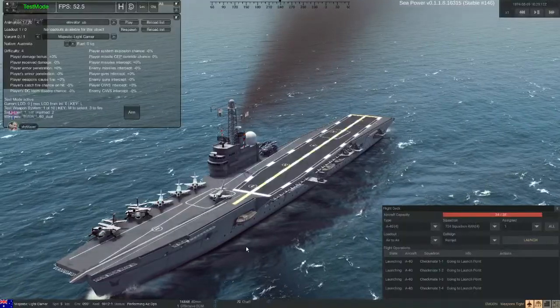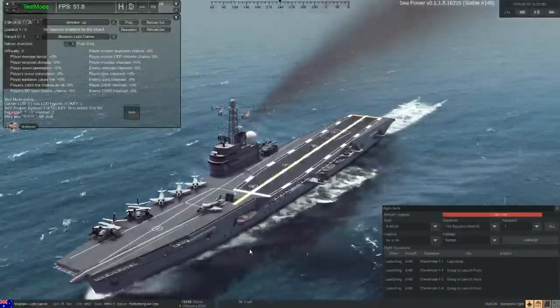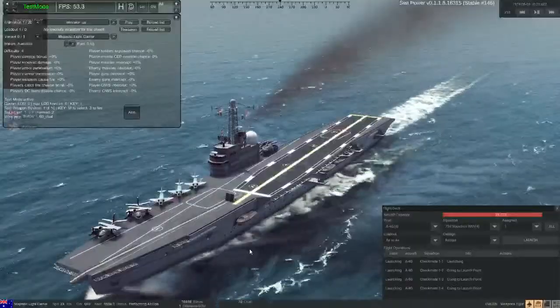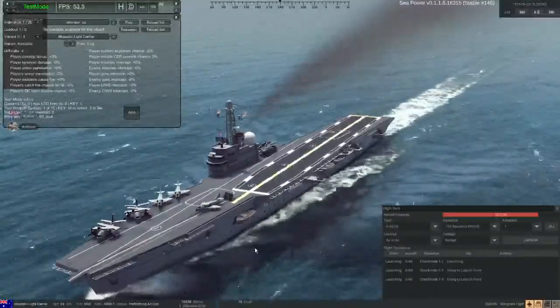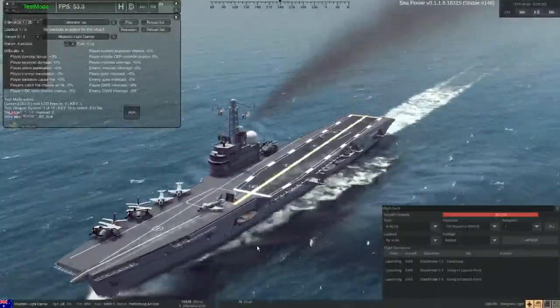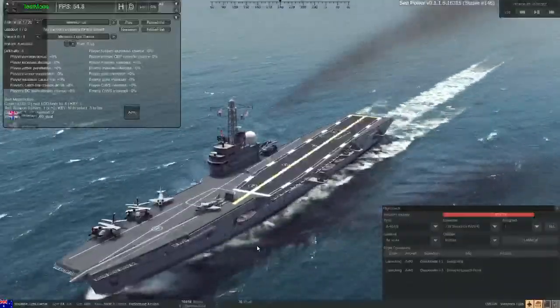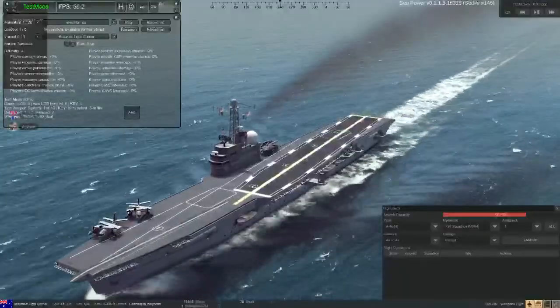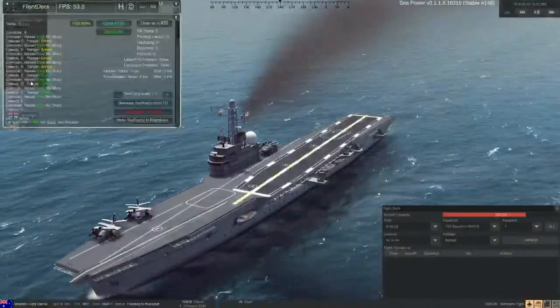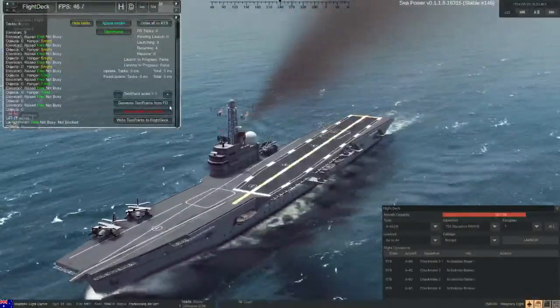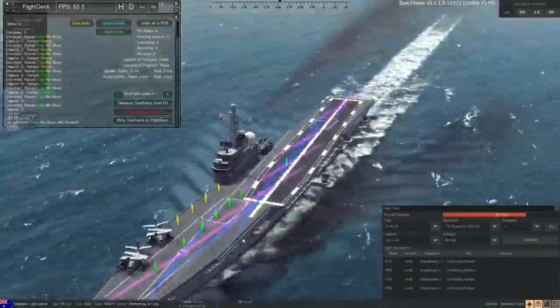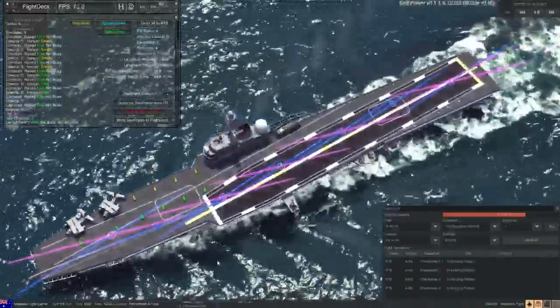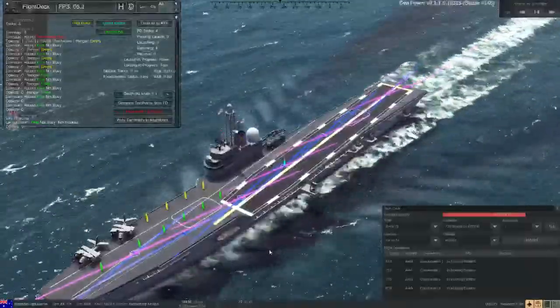Okay, so first A4 used the waypoint to come out. Second one, on station. Third one, okay. Roger, RTB. Just give me a minute.